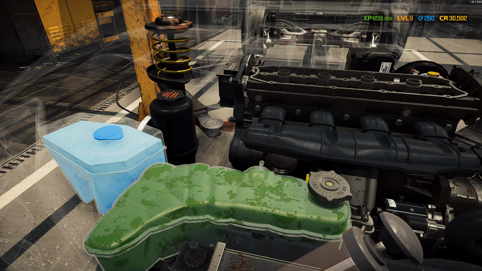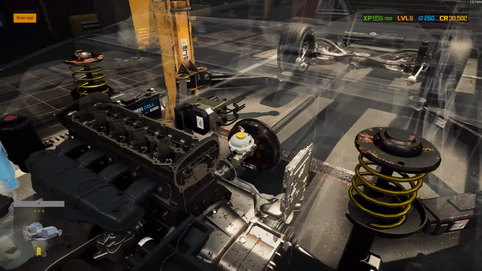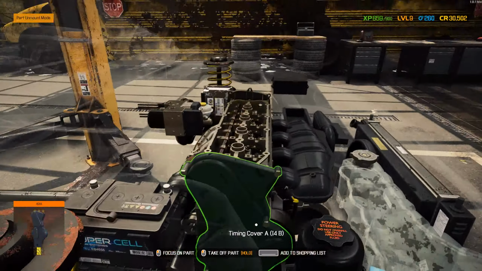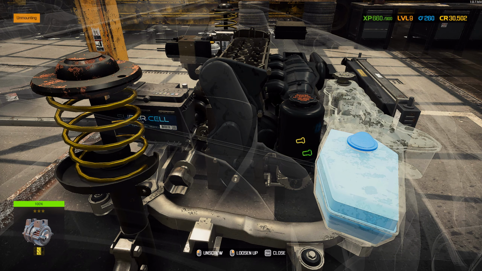So let's get rid of the coolant. Apart from the windscreen fluid. Or windshield. I've already done that, right? Yeah, that's already empty. Just need to get rid of the oil now. So, now we can take the power steering pump off. Don't really think we'll have to, but let's do it anyway. That alternator is 100%. Lovely. Alright, the timing cover can come off now.